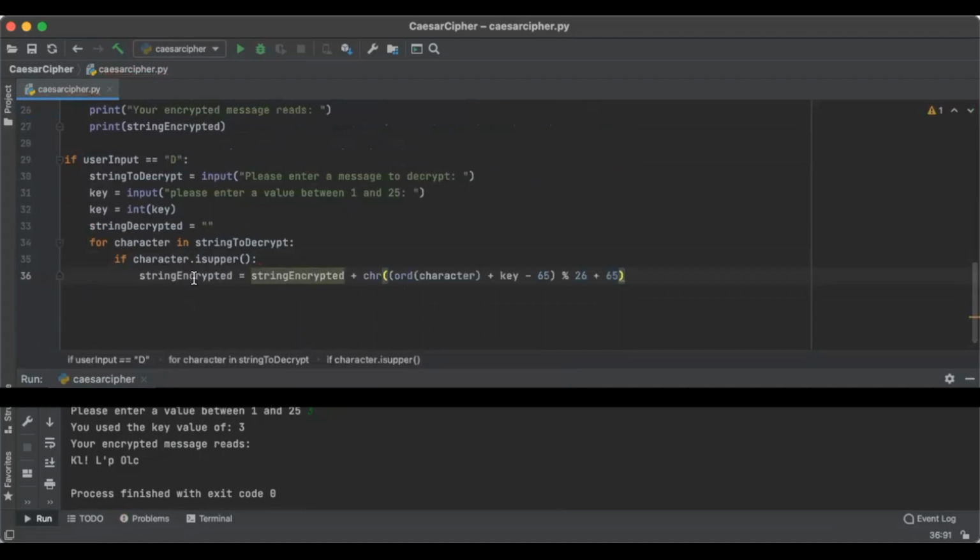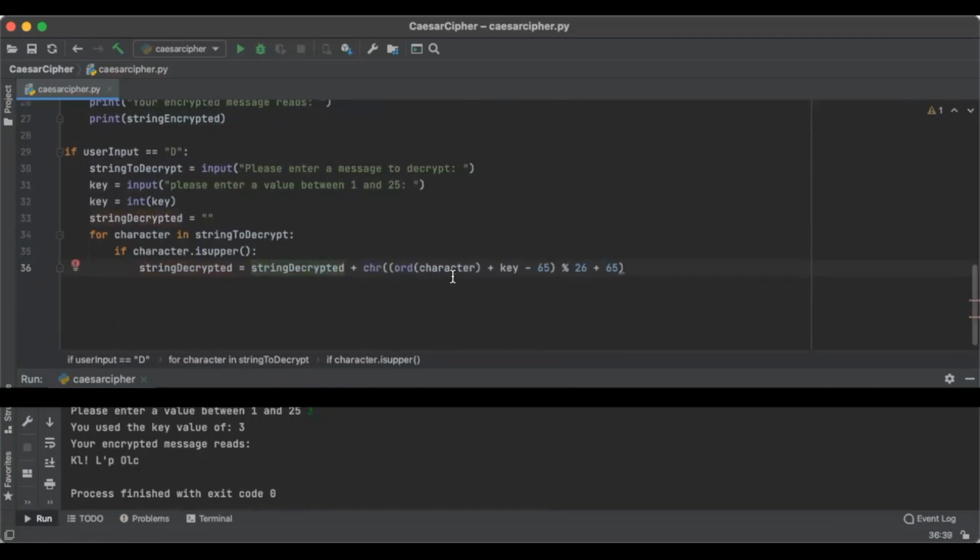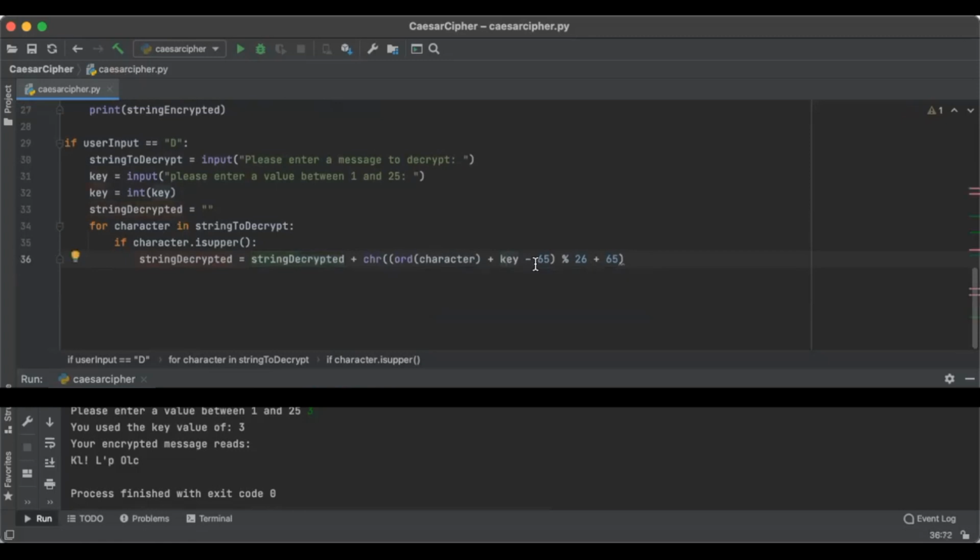So this will be string decrypted. And then instead of adding the key, since this is decryption, we will subtract the key. So we're not going from C to F, we're going from F to C.